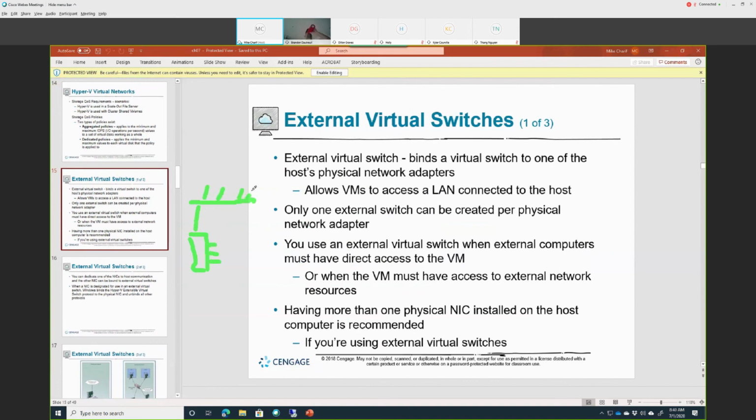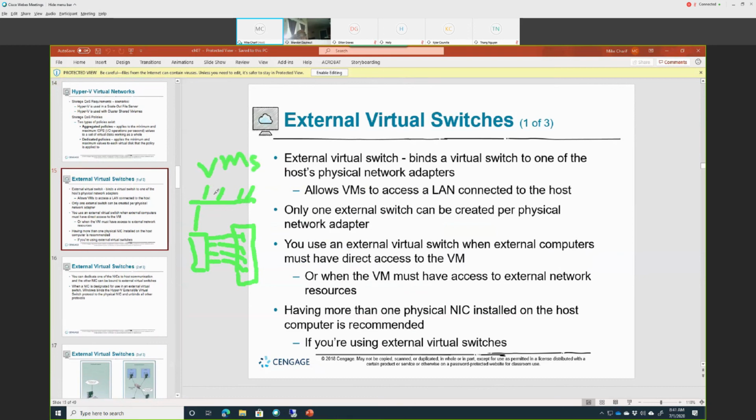Now, this is your physical network card, and it is usually connected to a physical switch somewhere in your network. So this is like port 1, 2, 3, 4, and it is connected over here somehow.